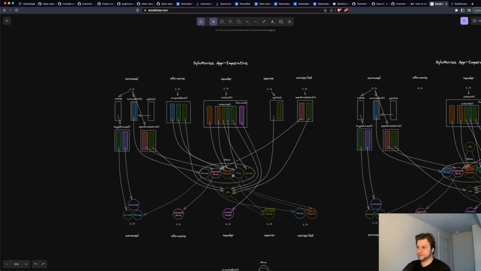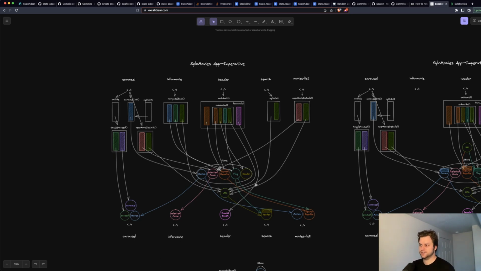So that's called state elevation is what I called it. It was state that could have just been in the feature, but since we're thinking imperatively, we need an event handler over here to be able to access this. So it can't be in this component anymore. It's got to be in a global store. So that's the second problem.